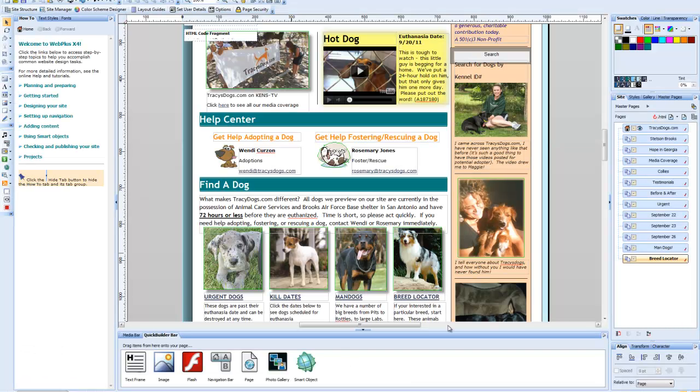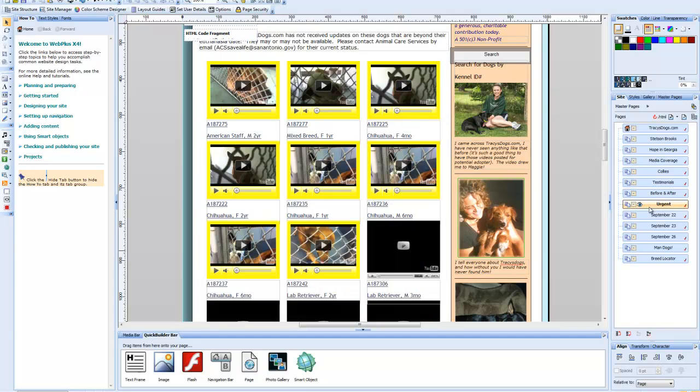Well, or you can, but first of all, we're going to be editing one of these pages. I don't want to be deleting and moving videos around on a quote-unquote hot page or live page, so we're going to make a duplicate of one of these pages to play around with. What I want you to do is go over to Urgent, single click with the right mouse button, and then go down and hit Clone Page.